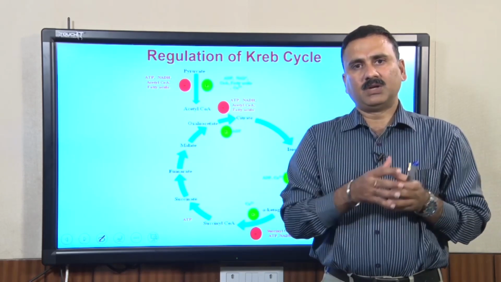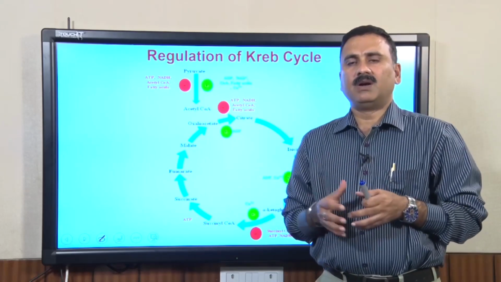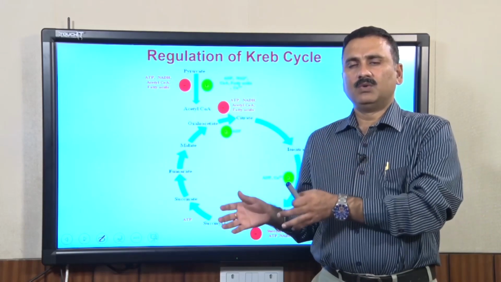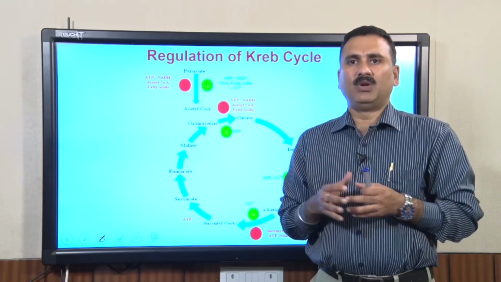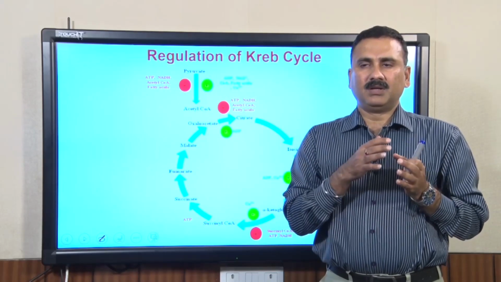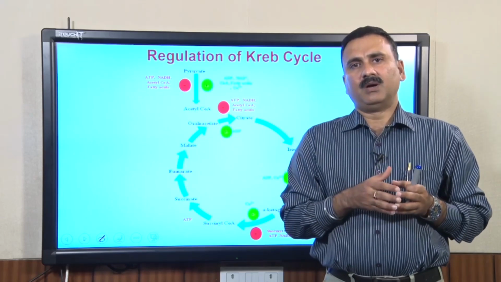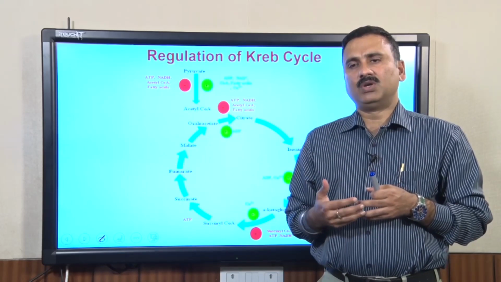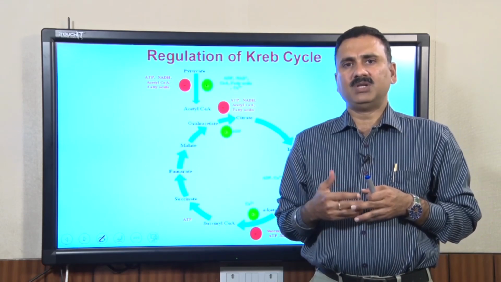So, just after glycolysis, where the glucose is broken down and converted into pyruvic acid, the pyruvic acid enters into the mitochondria, and then it enters into the central metabolic pathway, which is called the Krebs cycle. In the Krebs cycle, the pyruvate generated from glycolysis is processed further, and several molecules of NADH, FADH2 as well as a molecule of GTP are generated.